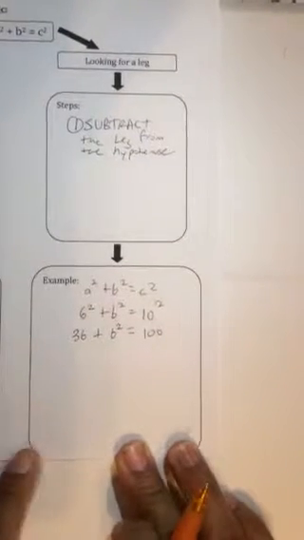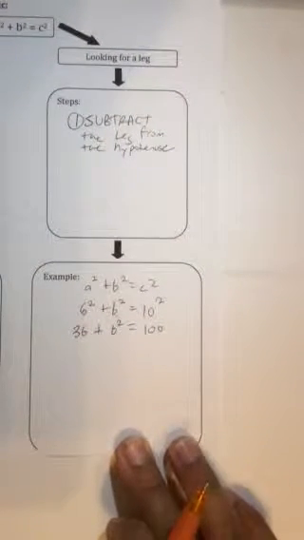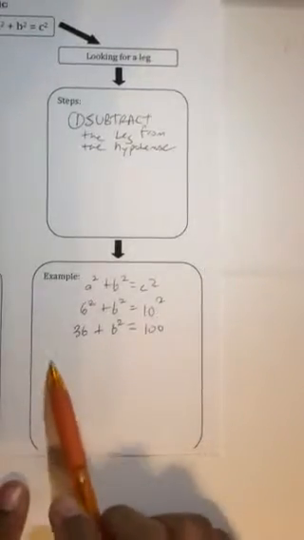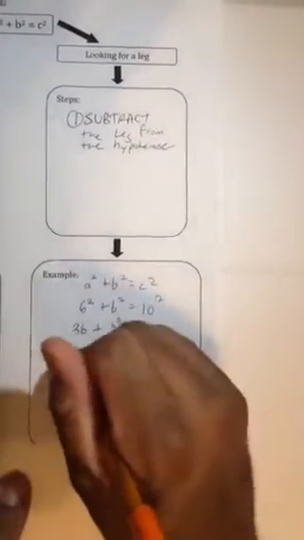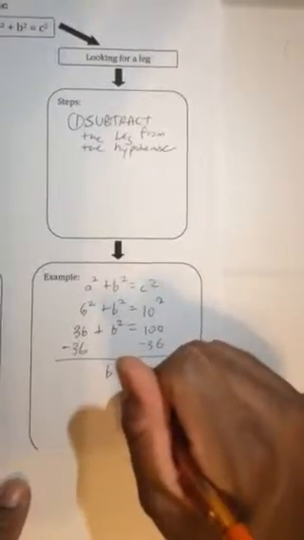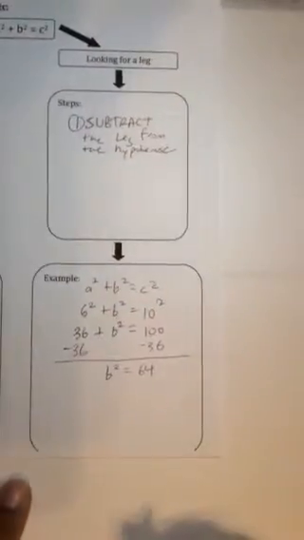All right, and remember, this is the key. When you're lost on something, ask yourself, can I do it on both sides, in which it will give me my answer. If you can't do it on both sides, in which it will leave you with a correct answer, then you know you're choosing the wrong step. So what can I do to make this work? I will have to subtract it on both sides. Okay, so it'll be b squared equals 64.